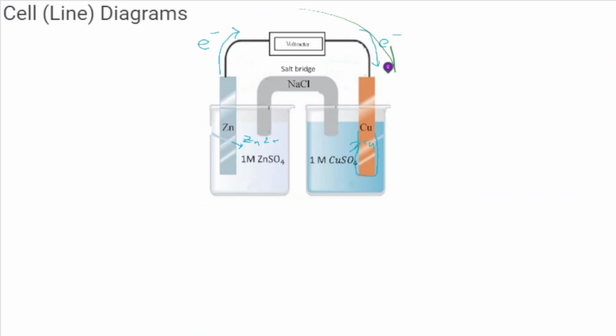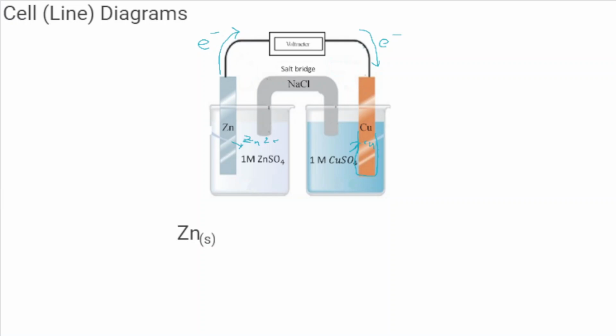But when we're drawing our cell diagram, we want to start where the electrons are being generated and go the opposite direction. We're going to be following the path of the ions as they essentially meet up with where the electrons are coming from. So the first thing we're going to do is write down where our electrons are coming from. In this case, it's going to be the anode, or zinc solid.